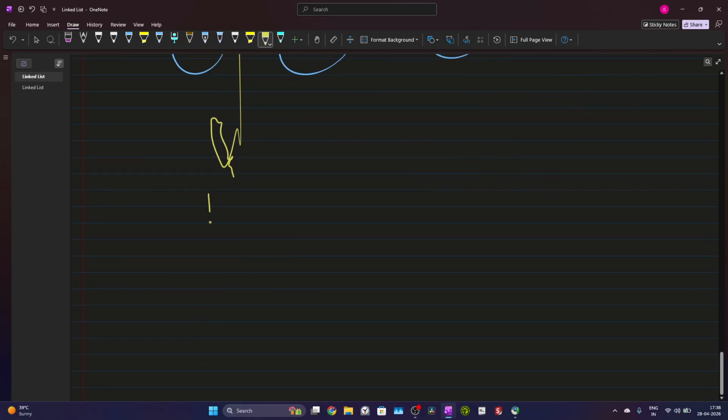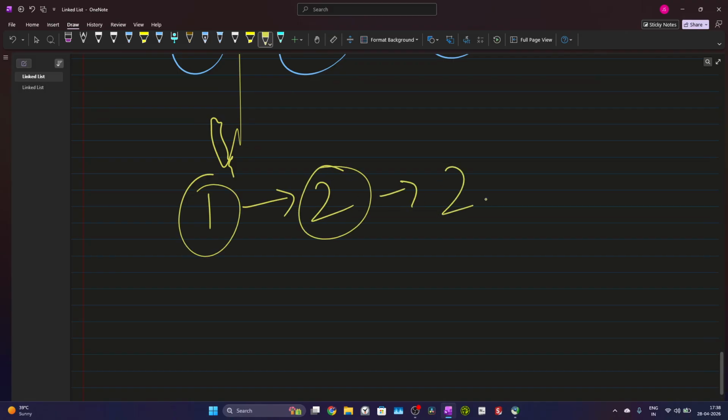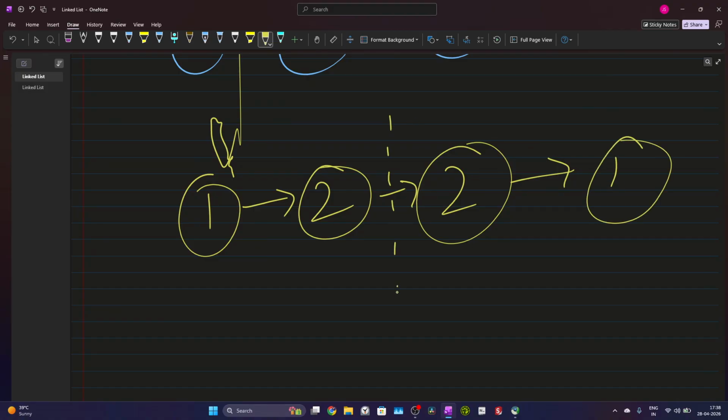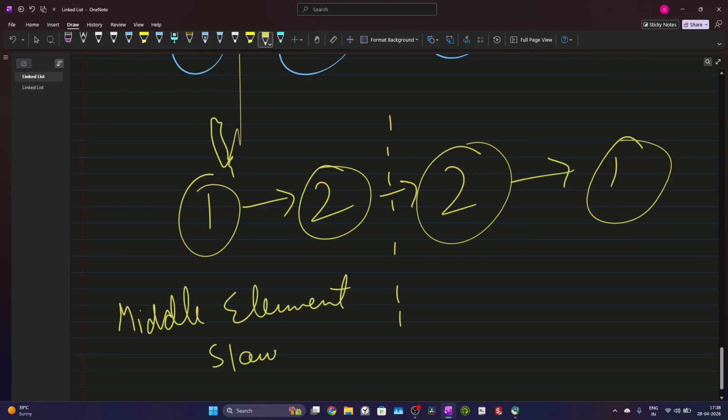Let's say what I can do is, in this palindrome 1, 2, 2, 1, I can cut it by half. Okay, I can find the middle element by slow and fast pointer.